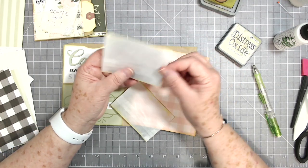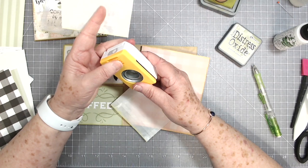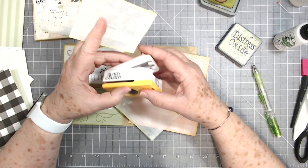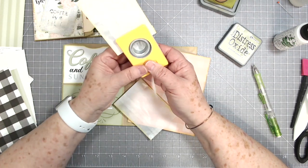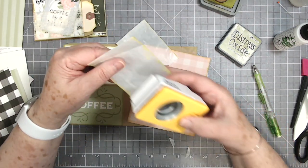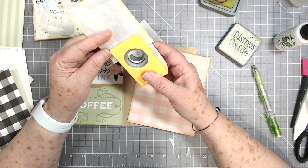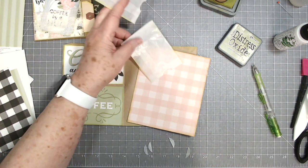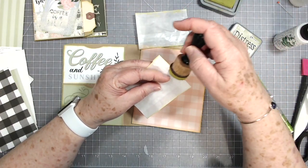Now, I think I may go ahead. Let's see if this will punch this. I don't know if it will or not. This is a little 1-inch punch. Yeah. It'll punch this in because it's got that extra thickness in there. Like that. And then we're just going to ink this end up again.